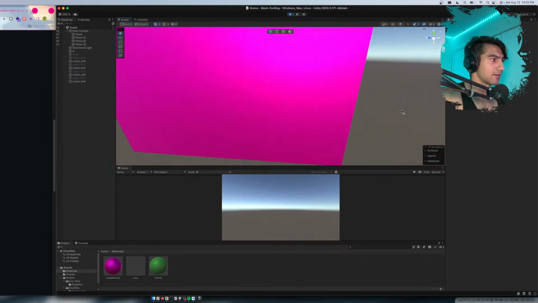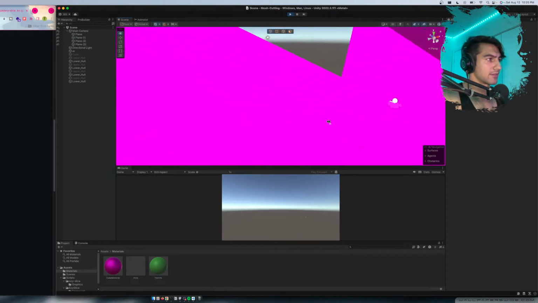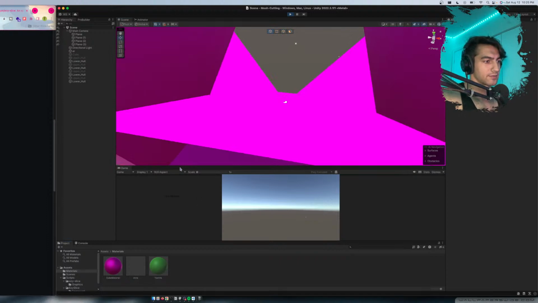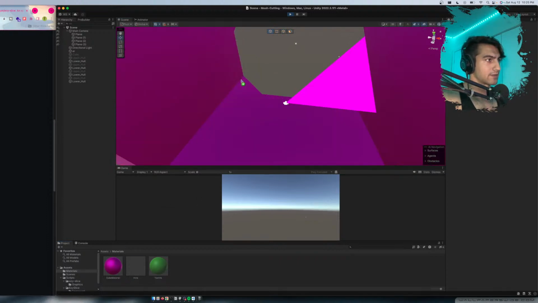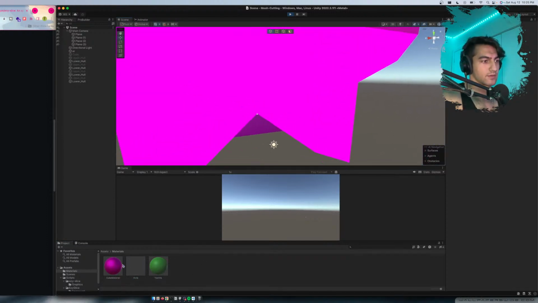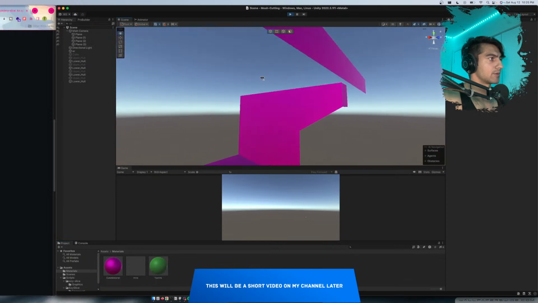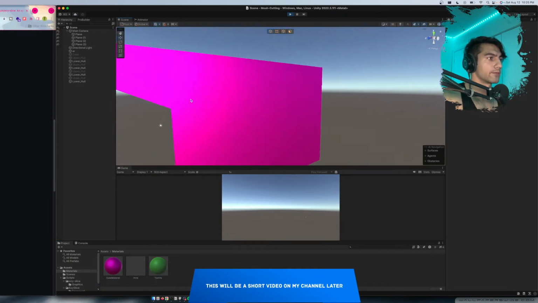There we go. Alright. Now we have a cut. It's just, I take care of that somehow. The triangulation on this library for cut and mesh sucks. But hey, we have a hole in the wall.